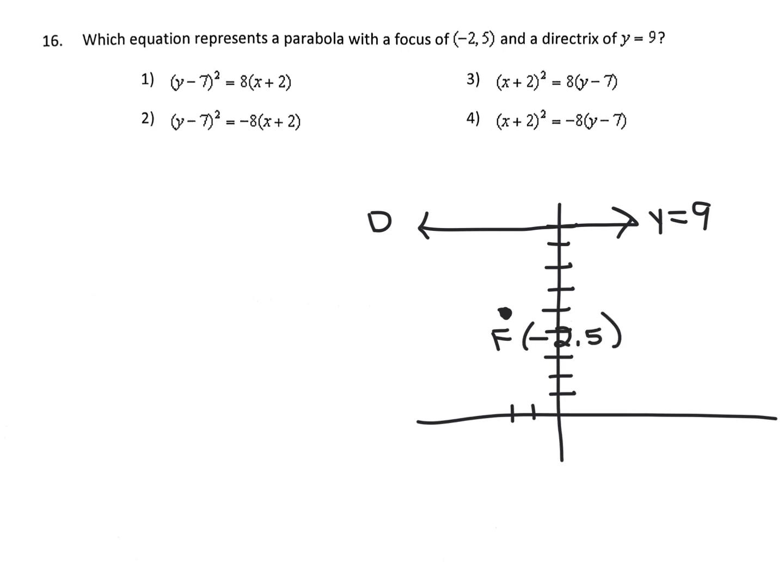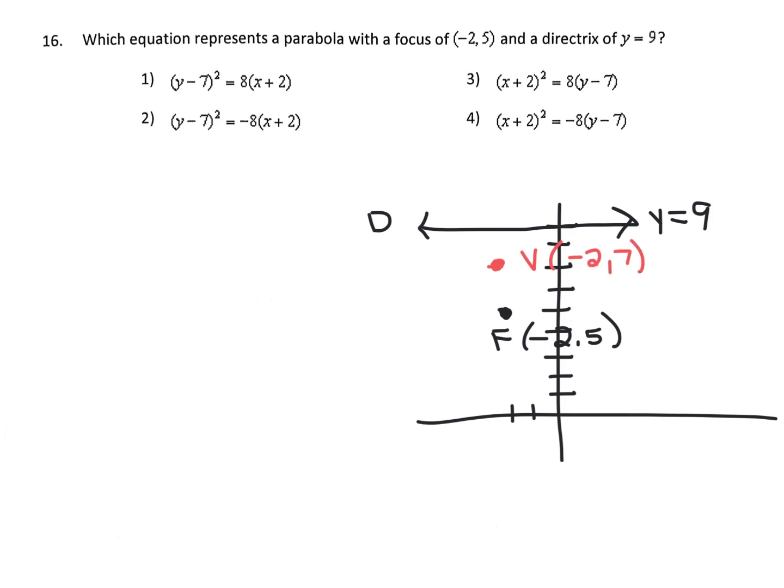Now, the way a parabola works is the vertex is midway between this point and this line. If this is at a height of 5 and this is at a height of 9, the midpoint between 5 and 9 is 7. So it would be at negative 2, 7. You could also count your way up: 1, 2, 3, 4. Half of 4 is 2. If I go up 2 from here or down 2 from here, I meet right in the middle. So this is our vertex, and the coordinates are negative 2, positive 7.